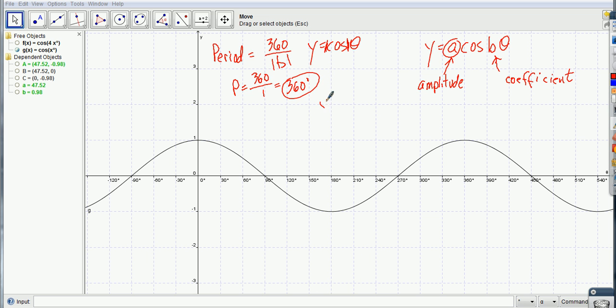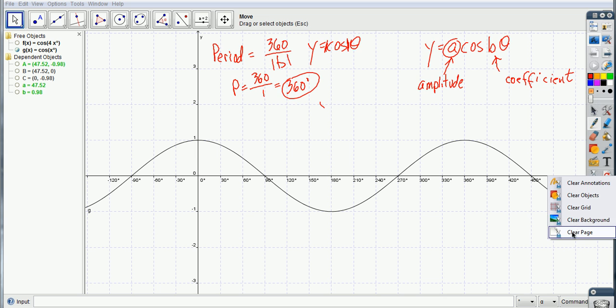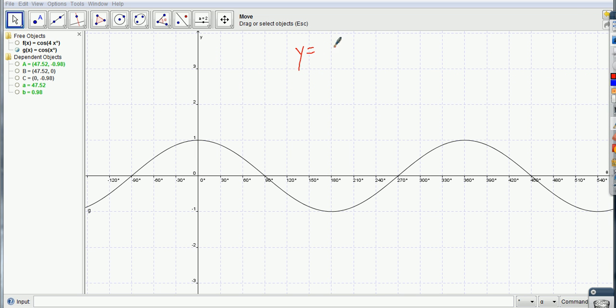But what if you had something like this? Let's do this. Let's go y equals, this is the graph that I already have pre-made. Now this computer uses x, we could use theta if you wanted to. Let's just use x to be a little different. It means the same thing as the theta. So what in the world is going on here? What does that change? Does that change how high the thing goes up? No. That just changes the period. So let's talk about this again. We already did this once for the regular cosine. So the period is 360 divided by b. What's our b in this situation? It's 4. So what's the period of this graph right here? That's 90 degrees.